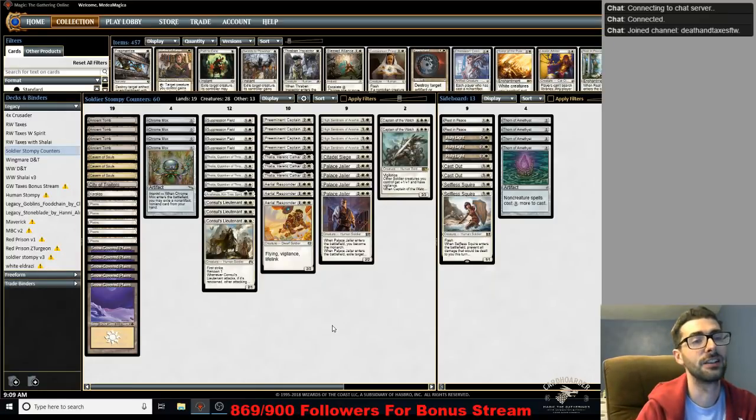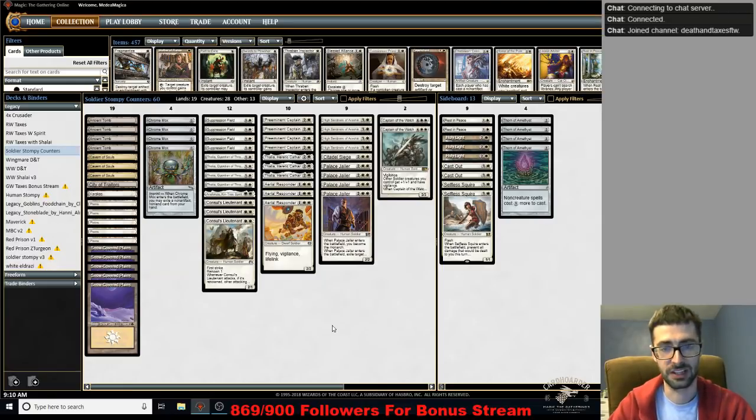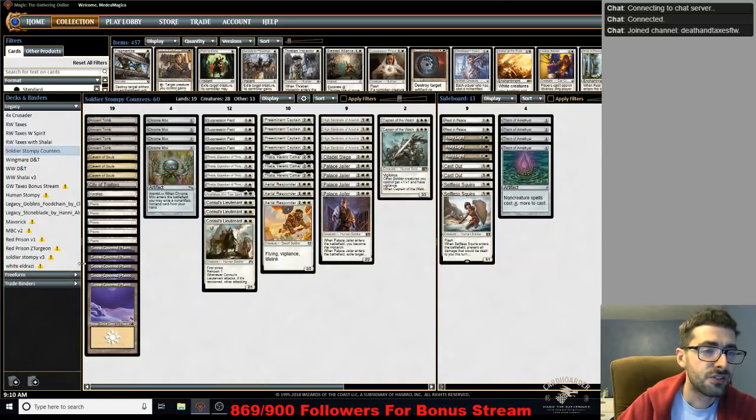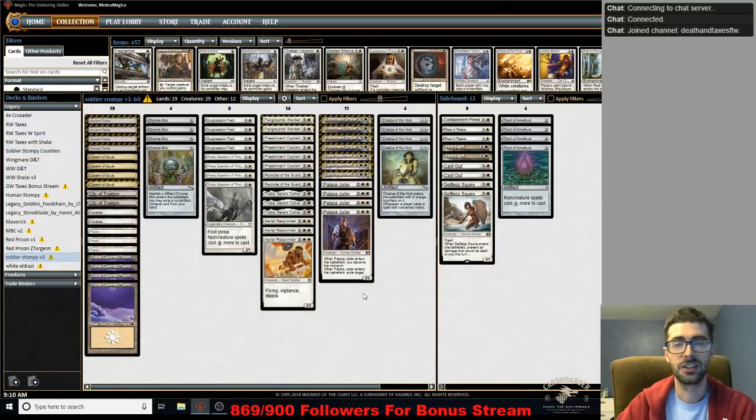So historically, I love Stompy decks. I've played a ton of them in both Legacy and Vintage. And I just love taxation and prison style decks that get to lock my opponent out of the game. It's just the sort of magic that I really personally enjoy. So on this channel, I've played a lot of D&T and Red Prison and a little bit of Soldier Stompy as well. And this is Soldier Stompy. Kind of. So let's look at a Soldier Stompy deck list. This is the deck list that I played previously.